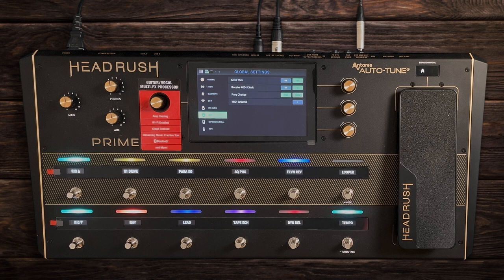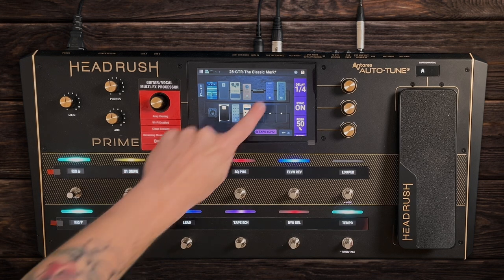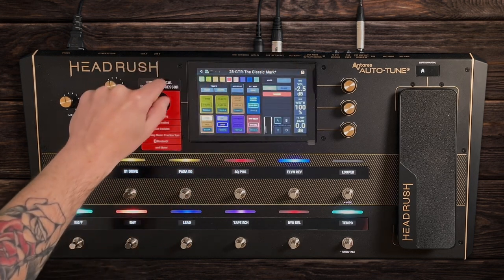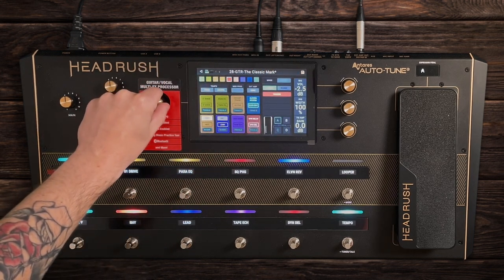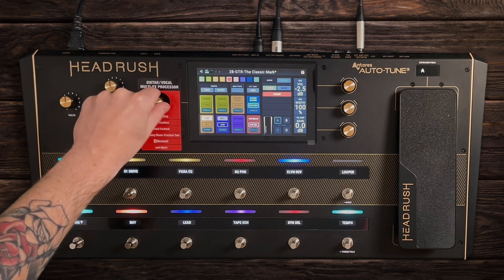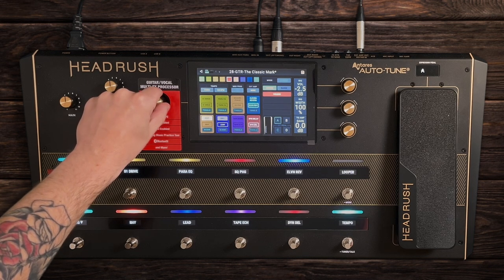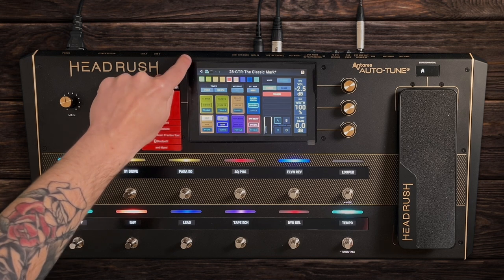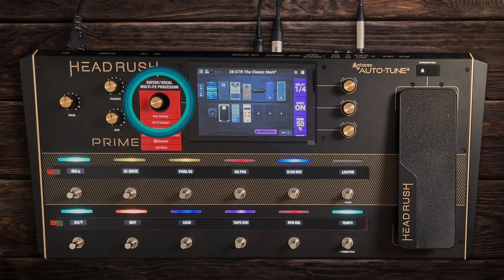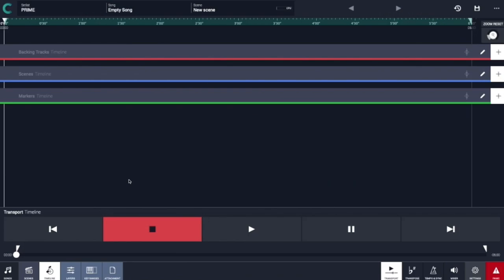Click on Advanced Settings and a window appears where we can set the colors of our foot switches, tap to enter a tempo, and set the custom program change. Click on the program change selection window and with this encoder, select the desired program change. I have already assigned 23 program changes, so Headrush will recognize the first available program change, number 24. Now we save the selection, and that's it. We can execute this step for all the presets we want to integrate into Camelot.